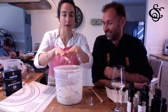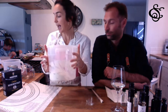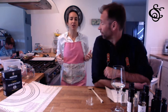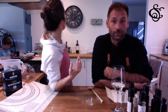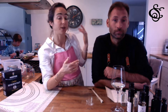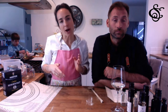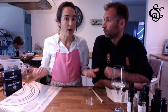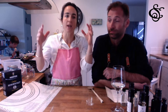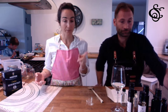I just put a cover, but it can be a towel or a plastic wrap. You see how loose it is? And you leave it to the side. If you do it now, in 6 hours, you can do a bread. Even sometimes 4 hours, if it's a warmer temperature inside, you'll see the bubbles start. So a very minimum of 4 hours, 6 hours is good. I went up to a maximum of 20 hours. I don't recommend that because it was overflowing. But overnight, or a morning for the evening, is perfect.